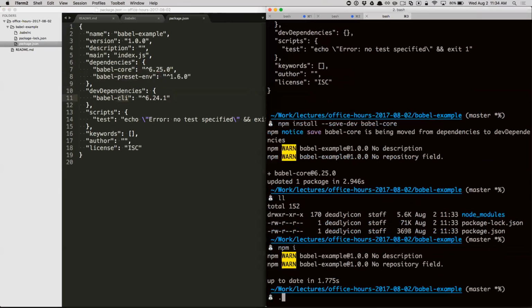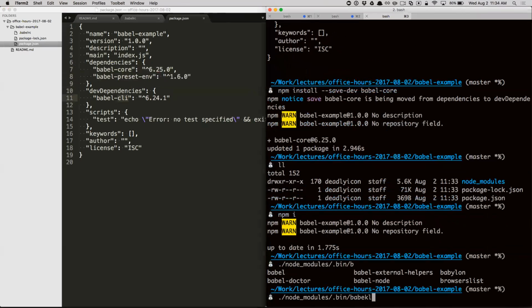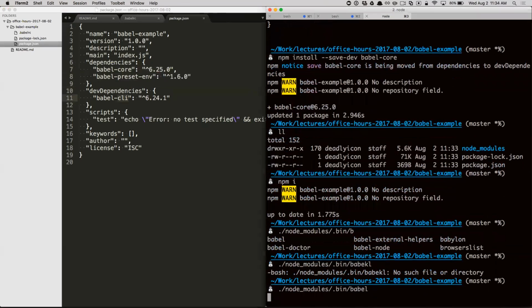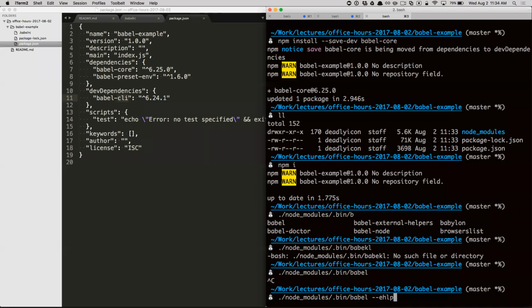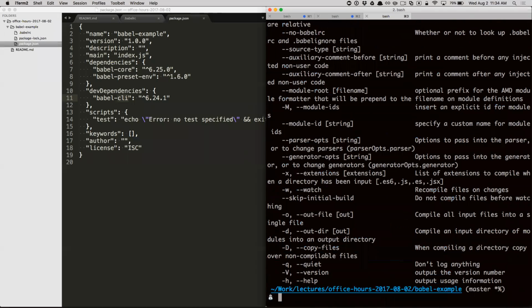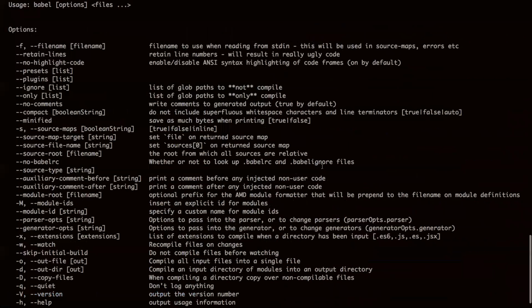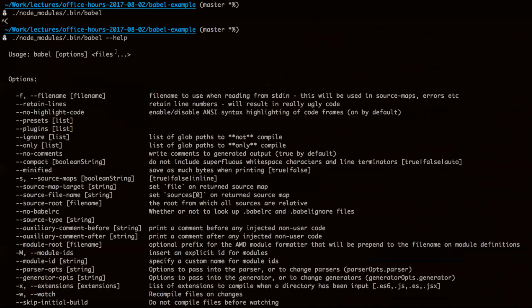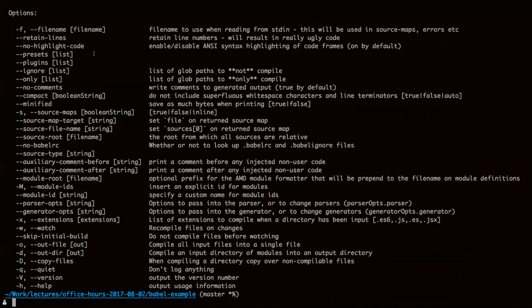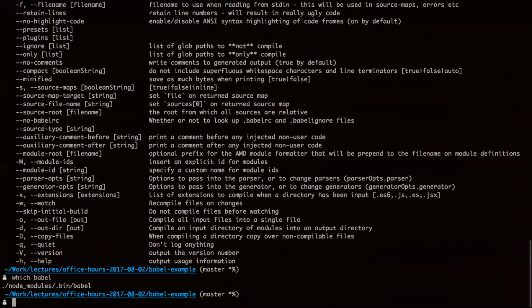So this gives us access to the node_modules/.bin Babel command. Cool. So I can actually do just Babel, and it should work. Great, Babel --help.